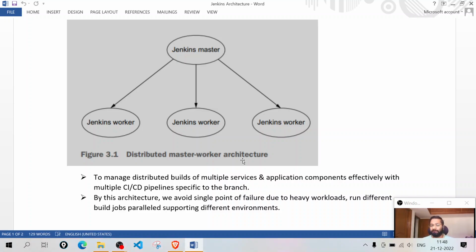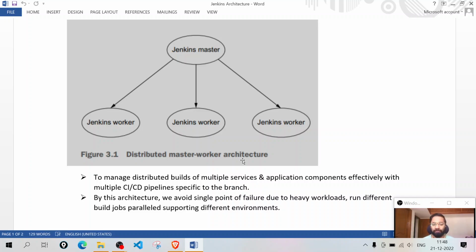This improves the efficiency and also improves the time it takes to execute jobs. If there are any bugs or errors, it lets us know at the earliest, so that they can be rectified. This is one of the main use cases of implementing the distributed master-worker architecture.